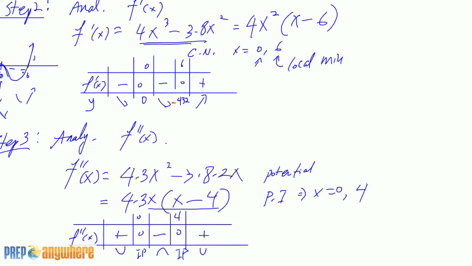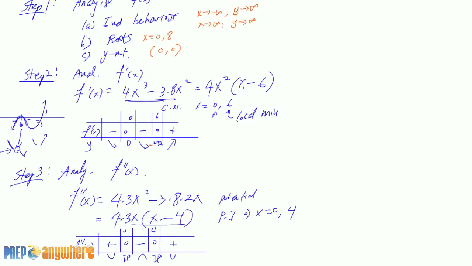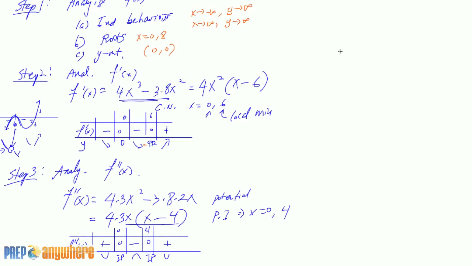So we did our due diligence in the 3 functions, first derivative and second derivative. Now it's time to put it all together in one box, so I can see all of it at once. The top still represents just a number line, and you've got to put all your critical numbers as well as the potential points of inflection. So that's 0, 4, and 6, right? And then the first derivative, the second derivative, and our y value.